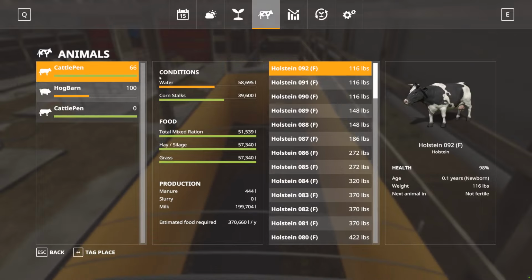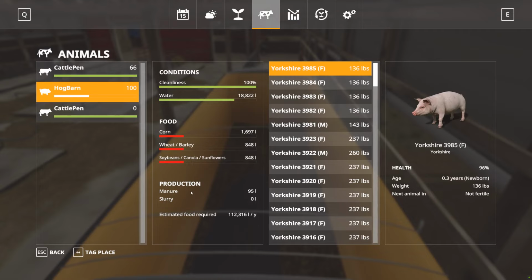So, cattle pen, we're just waiting for the water to get in there. And they've got all the feed they need. Now, interestingly enough, the cows stopped making slurry. We're not making slurry, which is weird because that happened to the pigs as well. The pigs stopped making slurry. So there must be something wrong with the map that they don't create liquid poo. That's not right, but I don't really care. But it looks like we need to get some food out to the pigs as soon as the water's in there. So we'll do that in a second here.